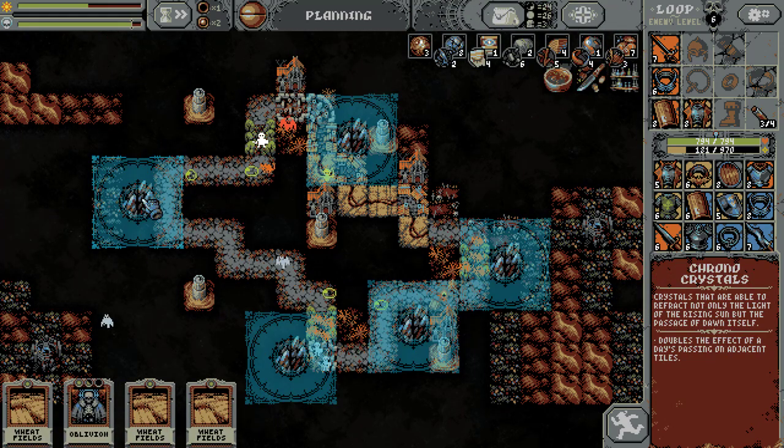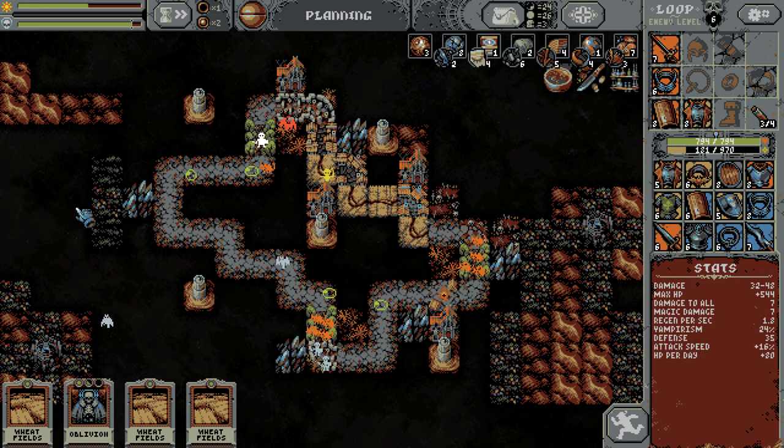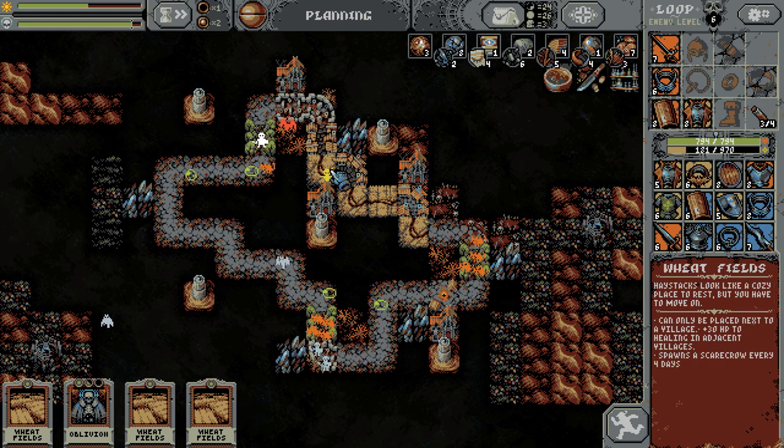I think there is a lot to be said for Chrono Crystals, Blooming Meadows, and then putting our deserts on the other side here. And just making sure we're always getting, because our HP per day is insane. Keeping it that way sounds really good.